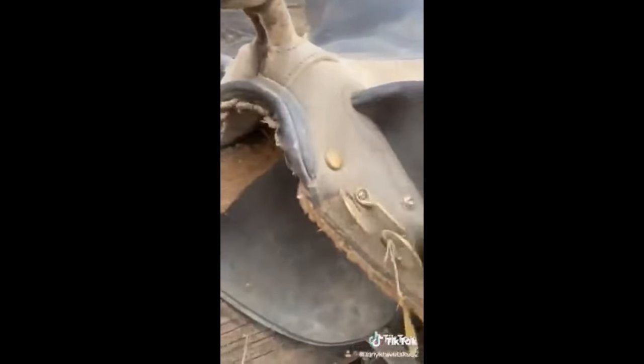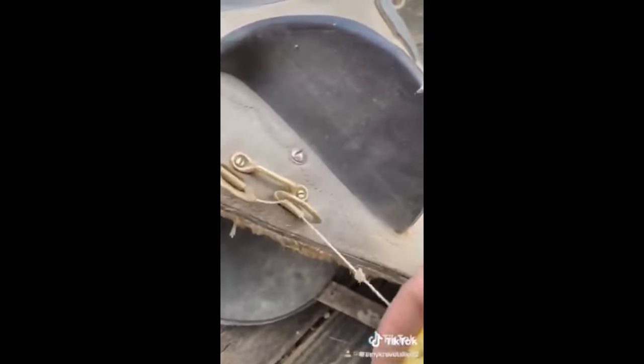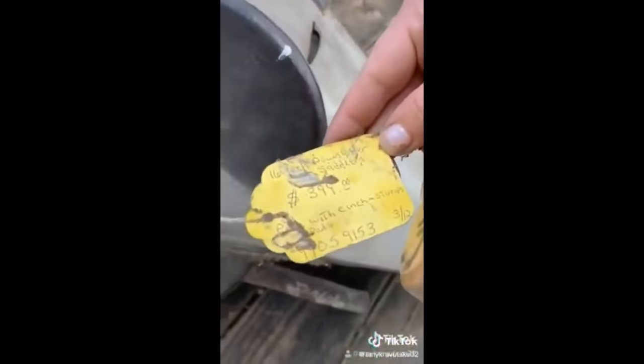Next, I take the overgirth off the saddle and brush off any of the dust. Next, I wet the saddle to remove the dust from the outside and open up the pores using warm water. Then I scrub the whole thing.